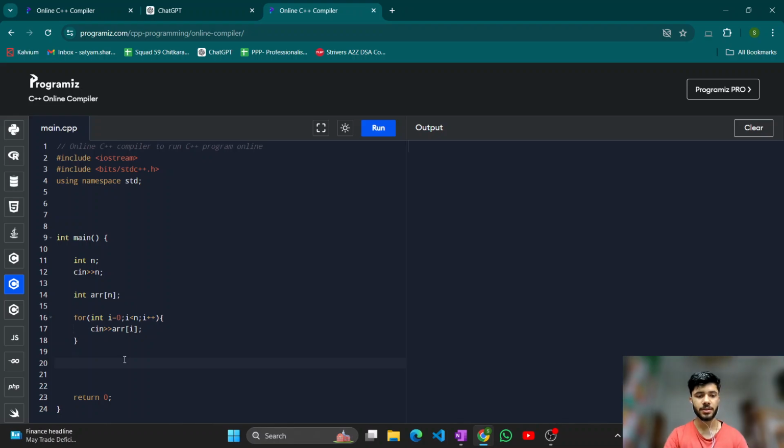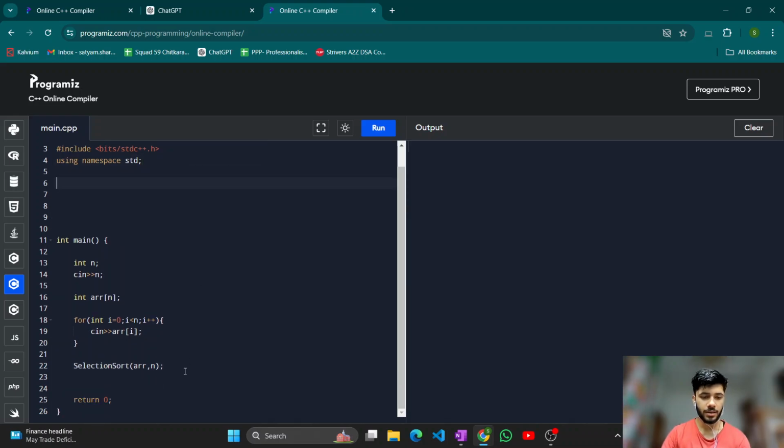Now let's get started with the main thing, which is doing selection sort. And the things which we will be giving to it: first thing will be the array which we will be getting, and second one is the size which we will be having.